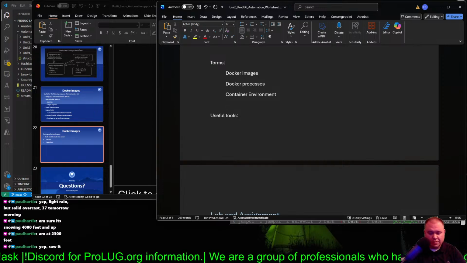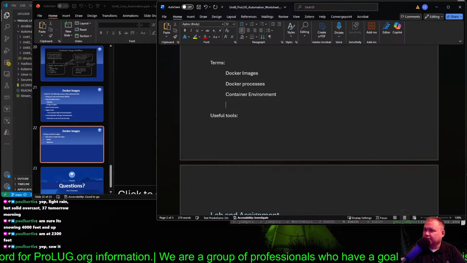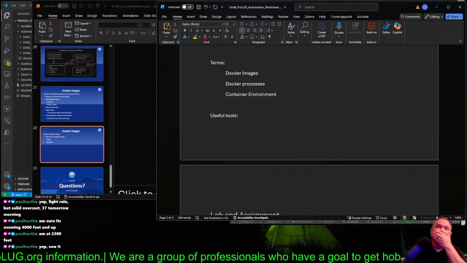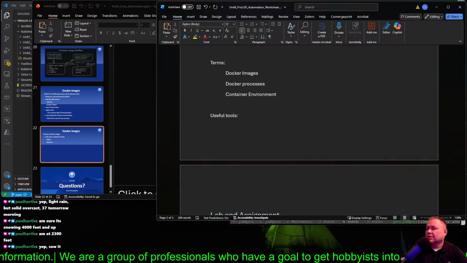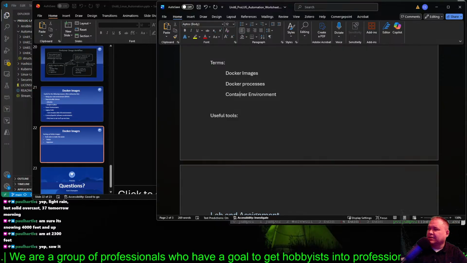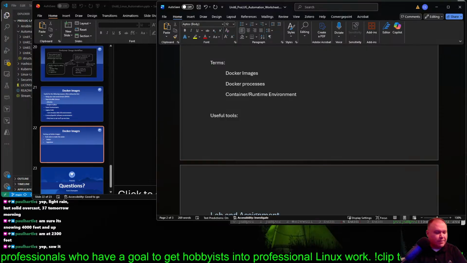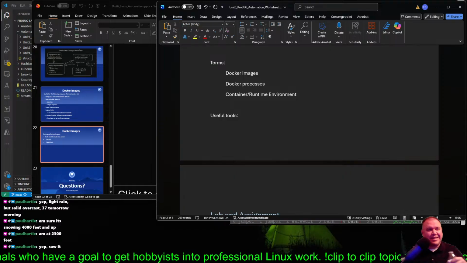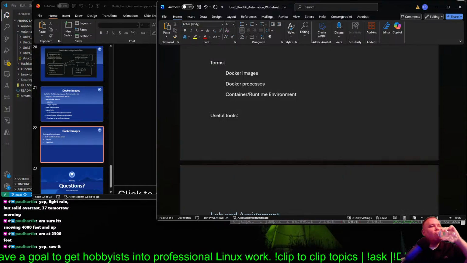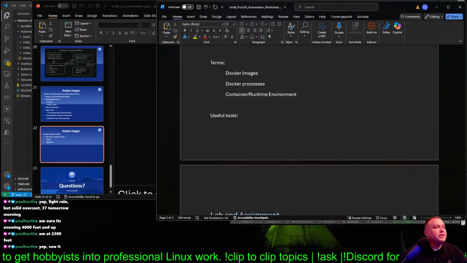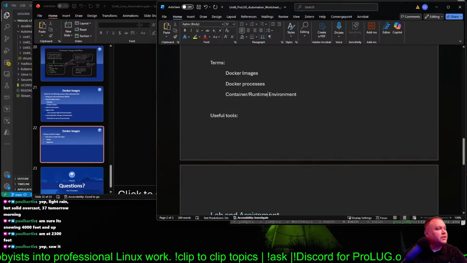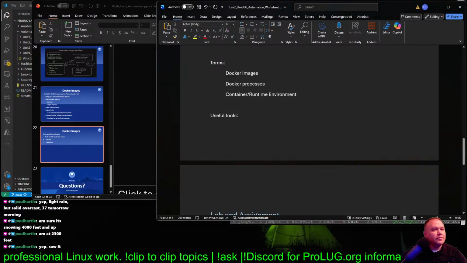Those are just some terminologies. And then this is also, I guess, a container runtime environment, because you're going to have different runtime environments. Most of us nowadays use containerd. Move this out of the way because I don't need this right now. All right.